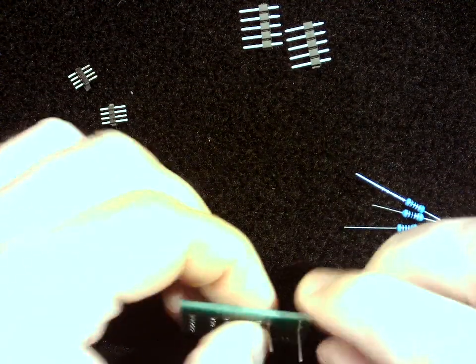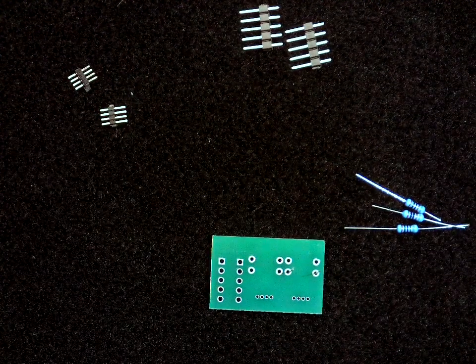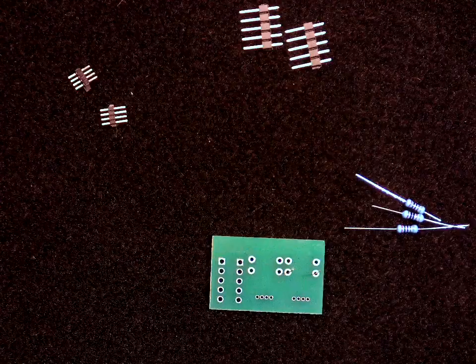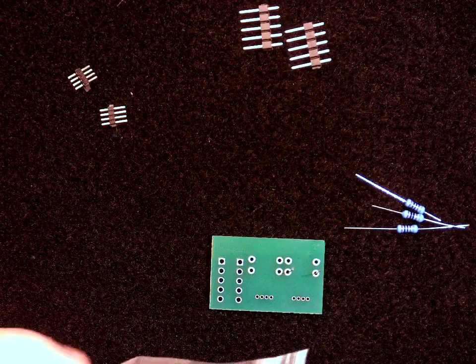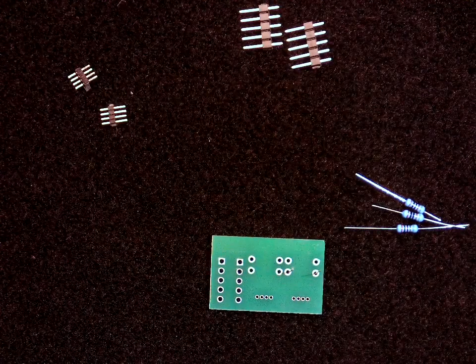Okay, and I'm going to do one at first. As you get the hang of it, you can do more than one at a time, but if you haven't soldered for a while or if you're getting used to it, it's good to go one at a time. Okay, so I've got my soldering iron on, and I'm going to go ahead and clean the tip and put some fresh solder on it.